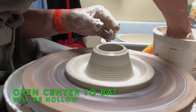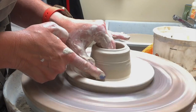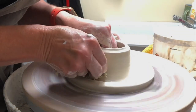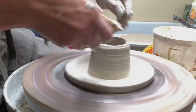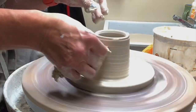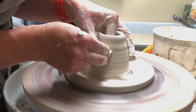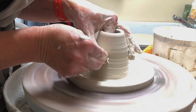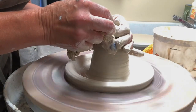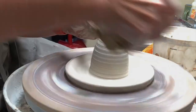I want to concentrate right down at the base of the wall to make sure it's thin enough — you don't want to leave that too thick, as it can cause uneven drying and cracking. Then I'm throwing this basically as if I were throwing a teapot spout, tapering it in and making sure the clay is even from bottom to top. As I close it off I'm going to add a little bit of scoring — it might not be necessary but I like to do it — and then I can pinch it closed.